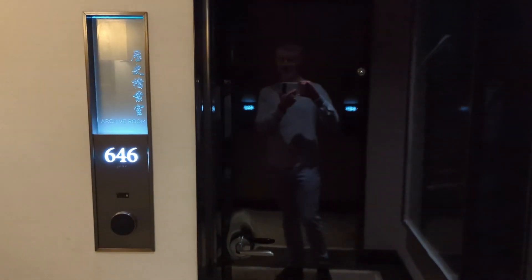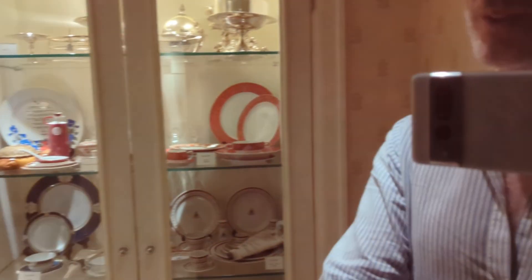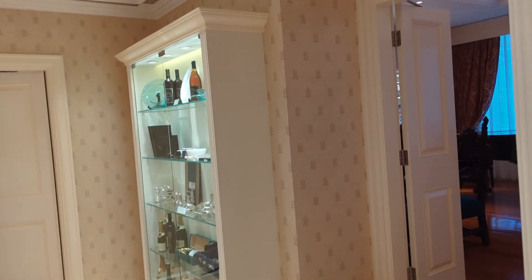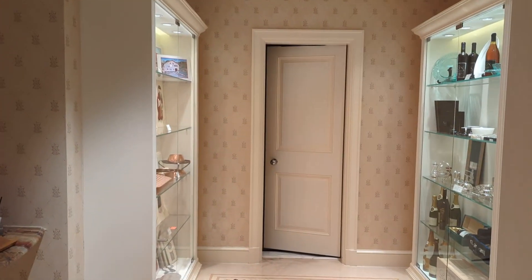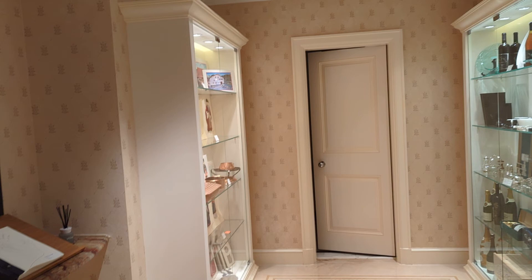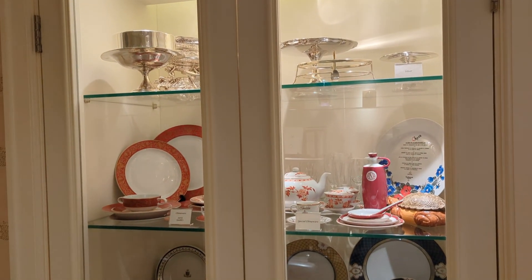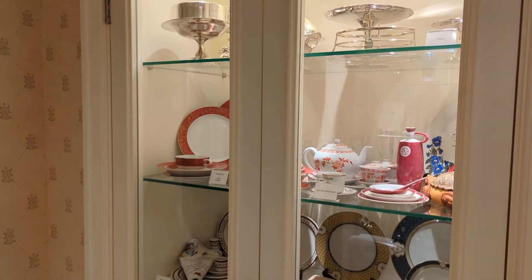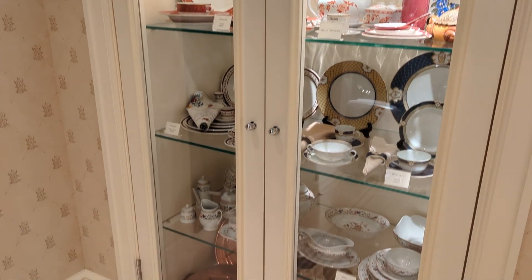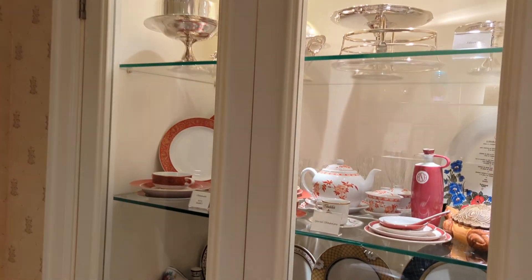Hi everyone, I'm going to give you a tour of room 646 at the Peninsula Hotel, which isn't actually open to guests. It's one of the most fascinating rooms in the whole hotel — it's where the Peninsula team keep a secret archive documenting the hotel's history. Only very VIP guests might be let in to take a look, so I'm really privileged to be able to film some video.